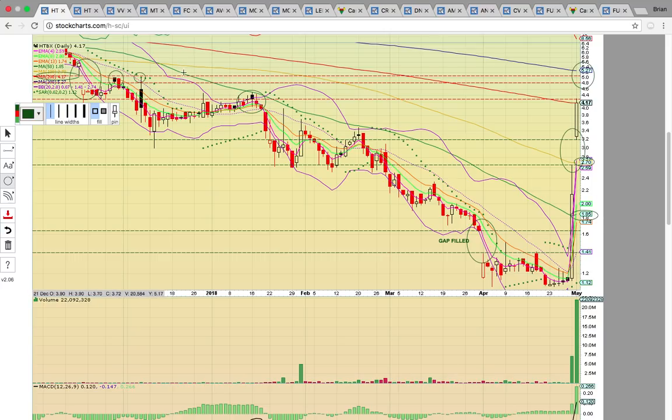As you could see here, there hadn't been a close above the green line the entire 2018. And you have to go off this chart. You can see here, it got tested here and tested here. When you have a major resistance level like the 50-day simple moving average and there's finally a close above after months of trading below without breaking, usually that signals the stock wants to head higher. It doesn't always get a giant gap up and a 100% move, but it is a signal that there's more upside potential. And so that was nice follow through today.